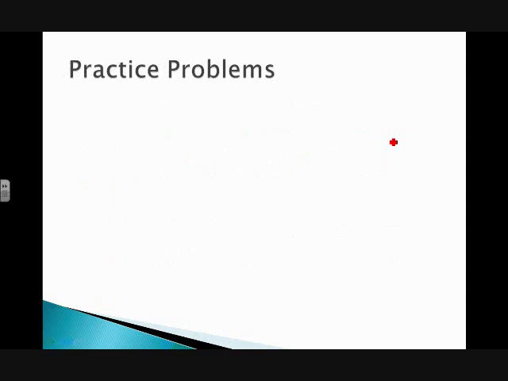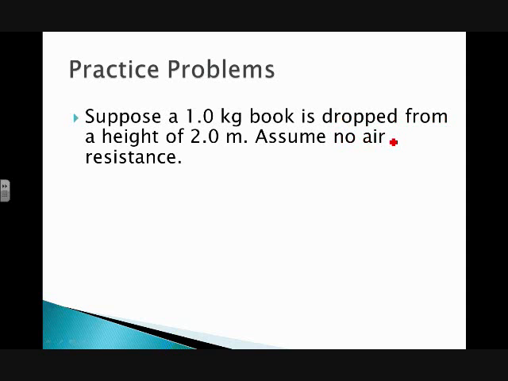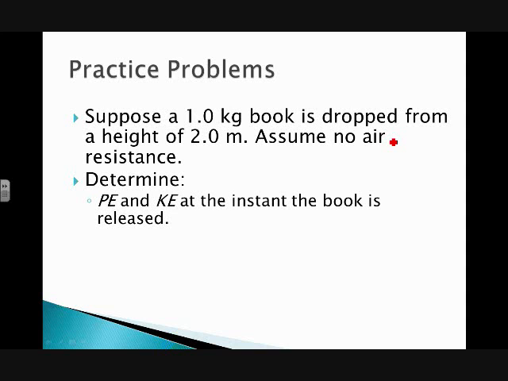Okay, just a quick practice problem. I'm not going to go through all the details in the practice problem, but I suggest that you do. It's a pretty simple example. Let's take a 1 kilogram book, and let's drop it from a height of 2 meters, and we're going to assume no air resistance, okay? Now, what you should be able to do is figure out how much kinetic and potential energy is present at the instant the book is released from the 2 meter height.